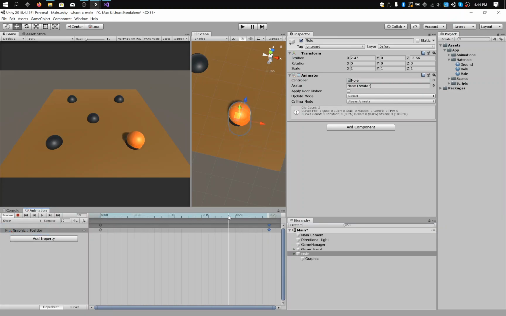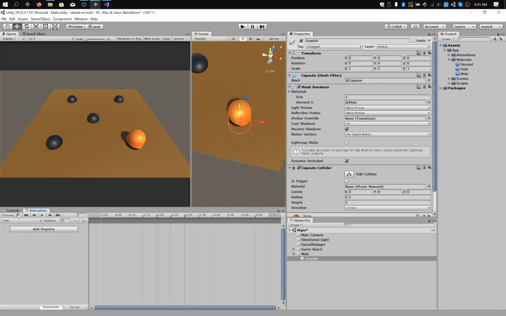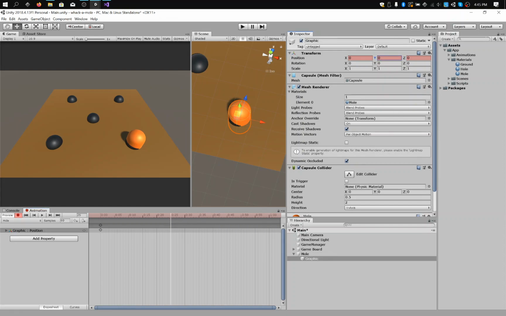So I forgot what I did here. I put it at 0. Okay. Wait, did I put it 0? Yes. 0 is showing. Cool. So then on hide, we're going to record. And we're going to make sure that we start recording. We start off at 0. And at 25, we hide it. So it's going to start showing, and then we're going to hide it. See that? Showing and then hiding, showing and then hiding. Not bad. Okay.